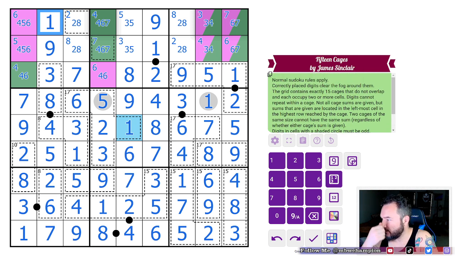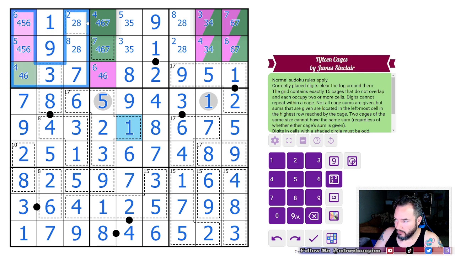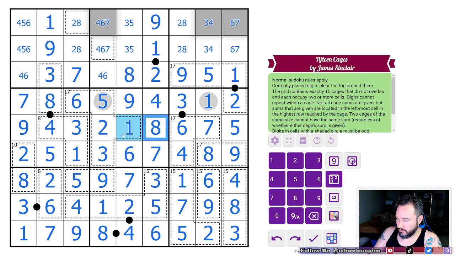I need to read the rules again. I'm not understanding this. Correctly place, blah, blah, blah. Just 15 cages. Oh my God. That's it. Here we go. Get rid of this. Okay. This is literally what I've been doing. I should have read the rules a little bit.